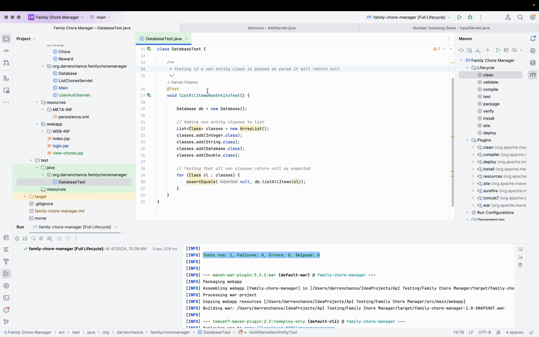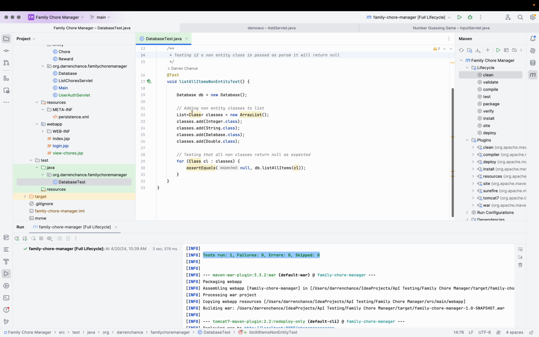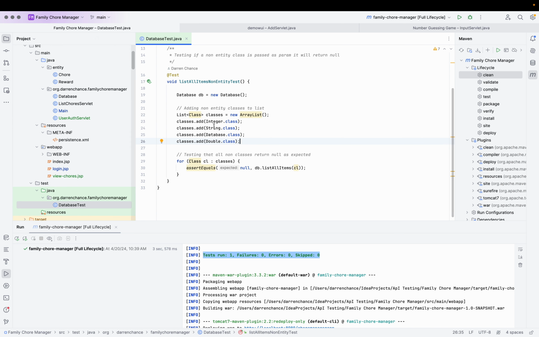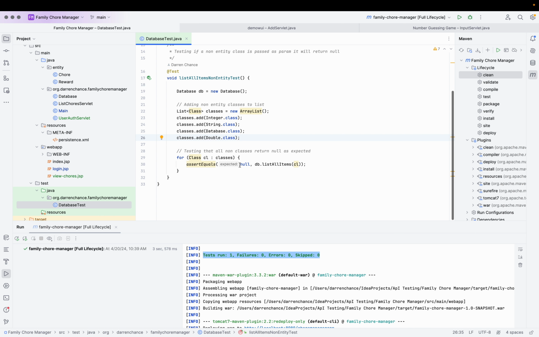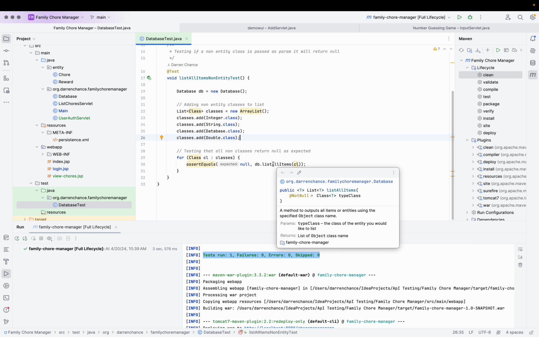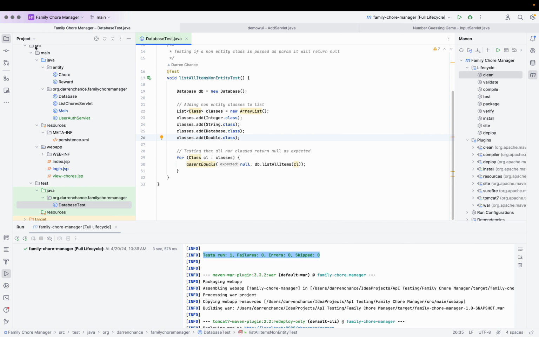I also want to make sure that when you're passing a non-entity class, like for example a chore or a reward, it will return null. That's why I have a list right here of different classes that are not entities. And then right here, I'm expecting a null when I run this command, which is supposed to return the list of items, or you could say table, for the specific entity.